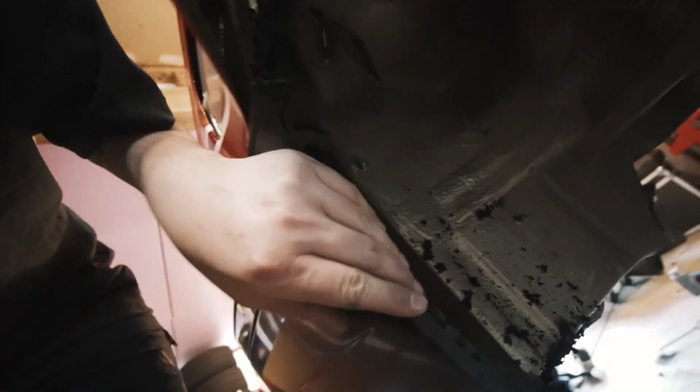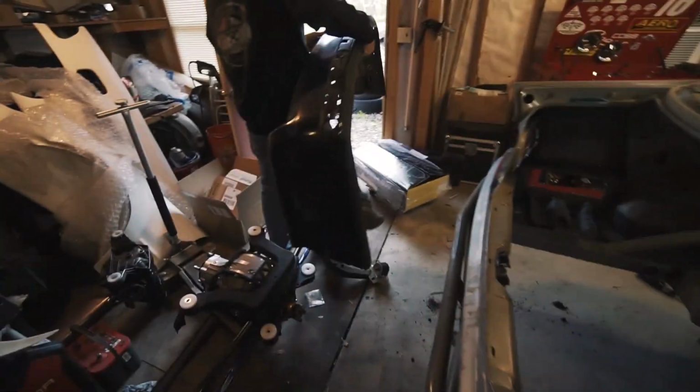Why is this zip tied up here? I thought I cut them off, but I didn't. No, you're good. It just comes out. Stock bumpers are flimsy. That's good.